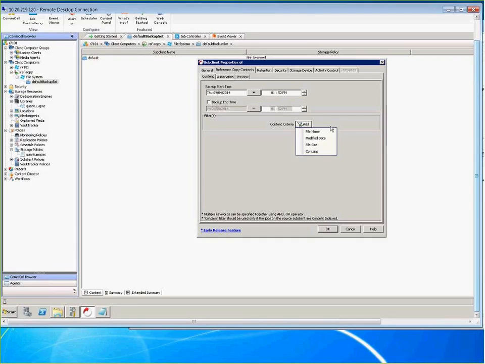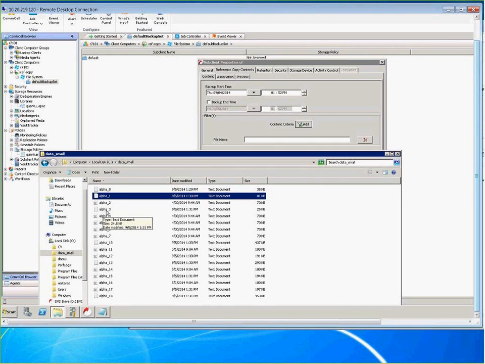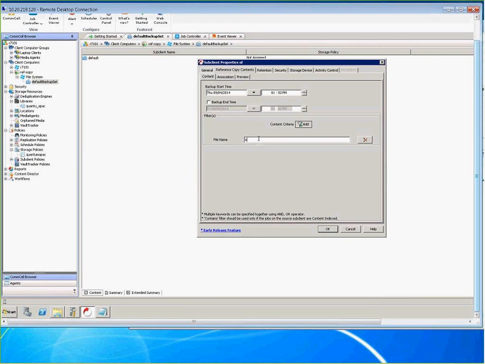So we have the options of selecting either files or directories within these files, or to use file name. And we'll bring it here quick. We'll call it alpha. We're going to select everything under it. I'll throw an asterisk in there, a wildcard, so that we grab everything that meets the requirement.